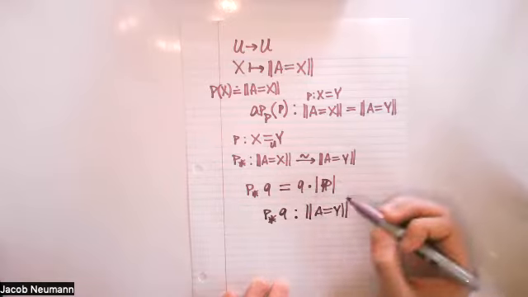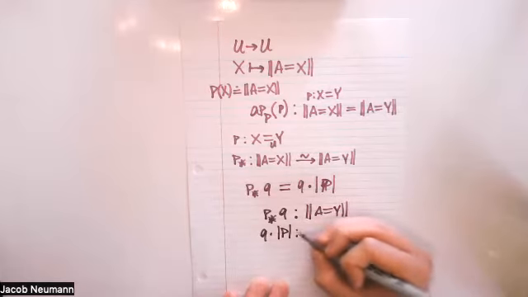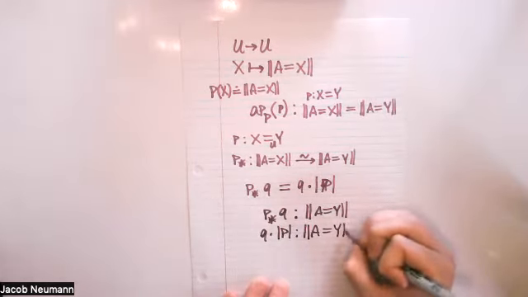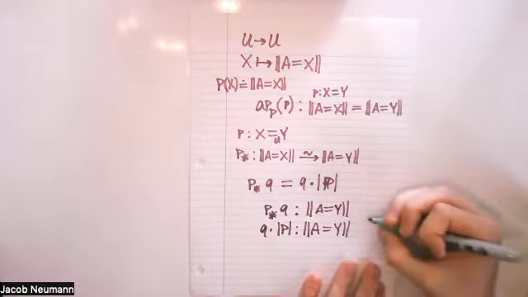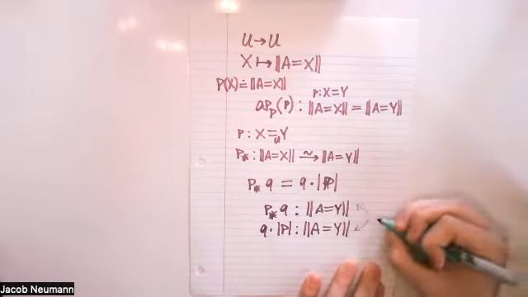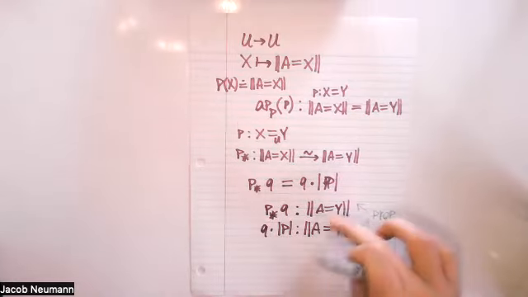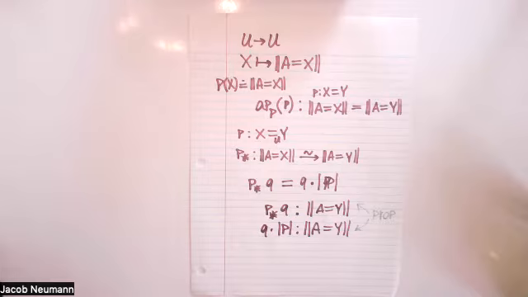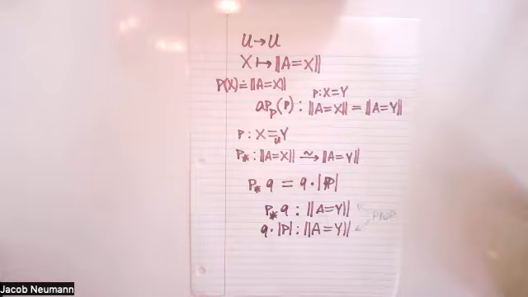And then this is a perfectly good term that we can form of type A equals Y. So this is a term of type A equals Y. And then all that we need to prove this is just noticing that this type A equals Y is a proposition. And so any two terms of this type have to be equal. And so we might as well define P star of Q to be Q dot, or it's equivalent to define it as that, because these are both elements of a proposition, so they have to be equal.